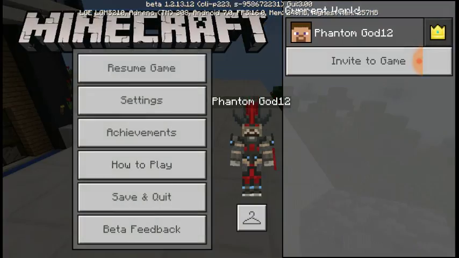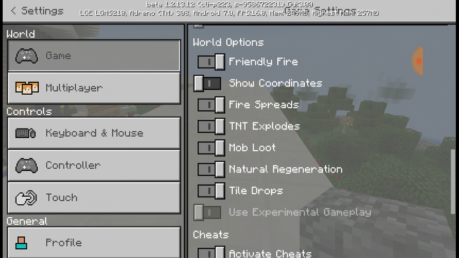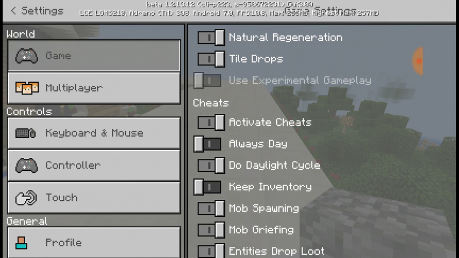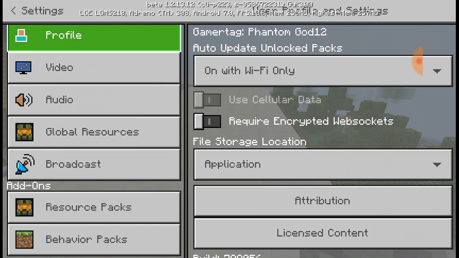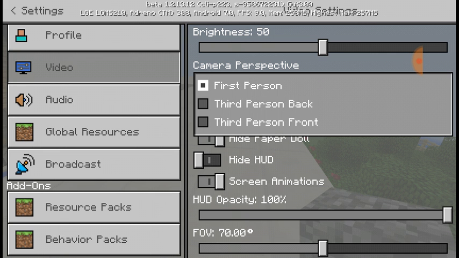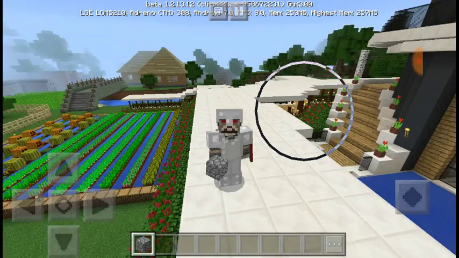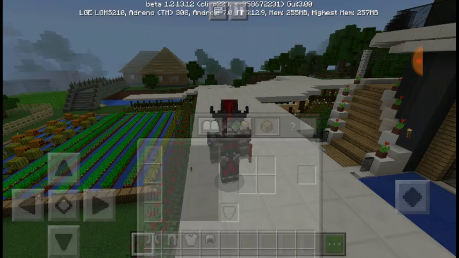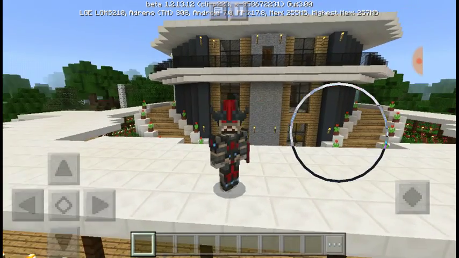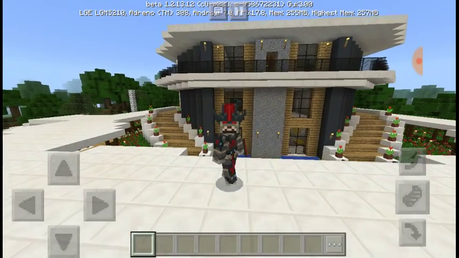Give me 1 second. Settings. Oh wait, we need to go to video. No, profile. No, video. Wait, why do I have diamond gold armor on, bro? I don't need that armor on. I like my skin character. Okay, so like I said. Oops. And I fell off there.